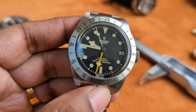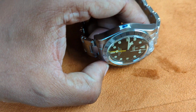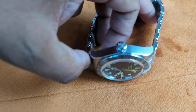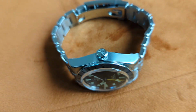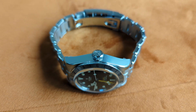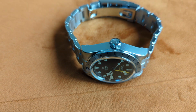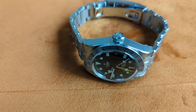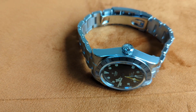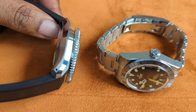So, to summarise, Tudor have done a very good job in hiding the thickness of it. It sits really well on the wrist. A lot of the YouTubers have mentioned how thick it is, and yeah, it's not. I mean, on paper, it's definitely a talking point. It's going to get people talking, 100%, because this is a thick watch. On paper, this is the same thickness as the Marine Master, which is a big boy.